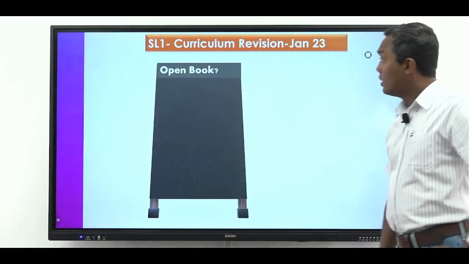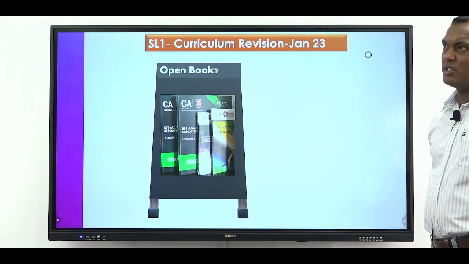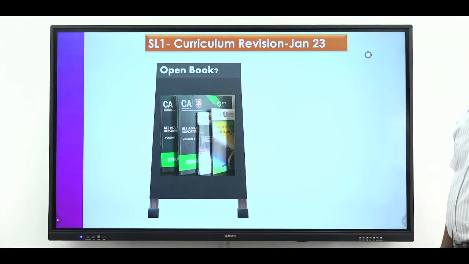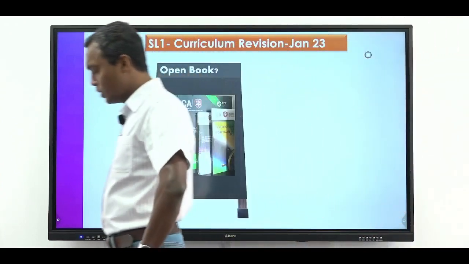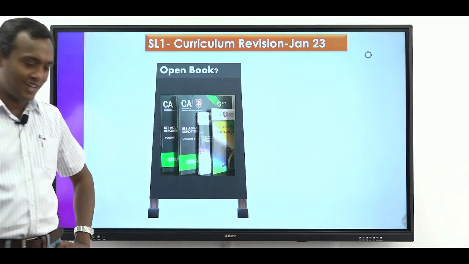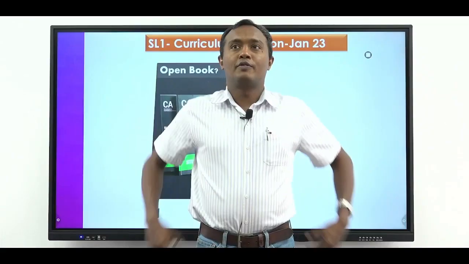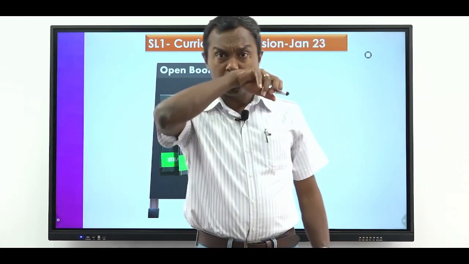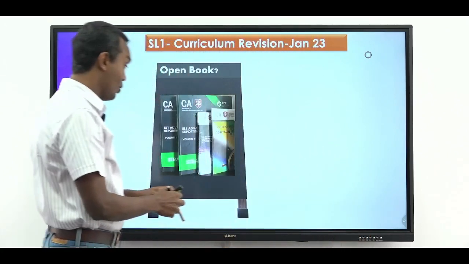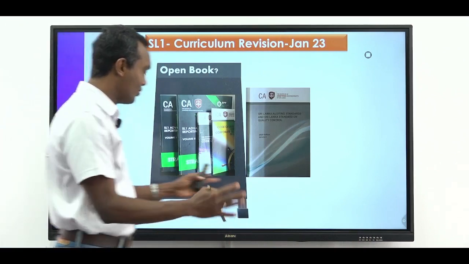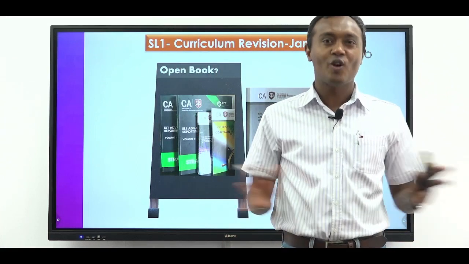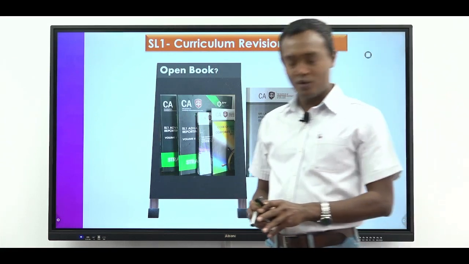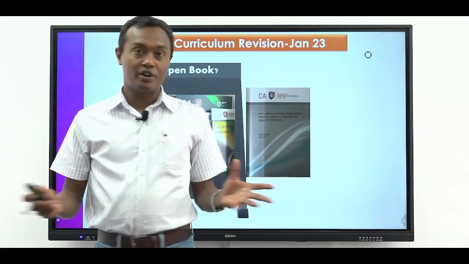Now, another interesting question: you might ask, where are the open books now? Is there an auditing standard book, etc.? I already clarified in my intro that the big auditing standard book is, of course, not there. This is not advanced auditing. There is no auditing, no auditing open book references.